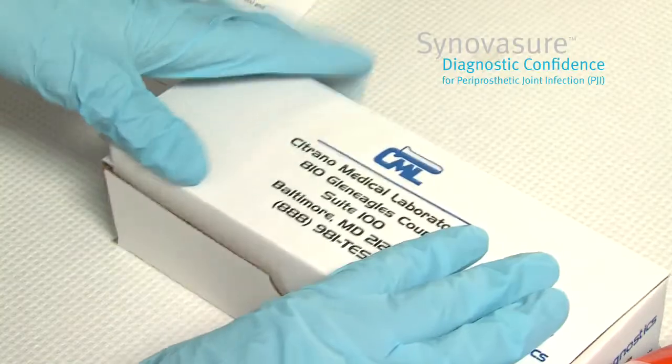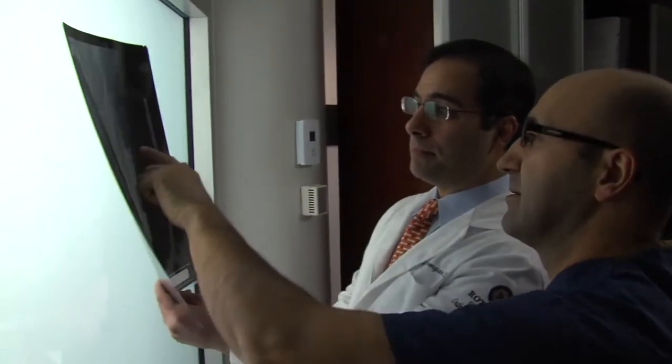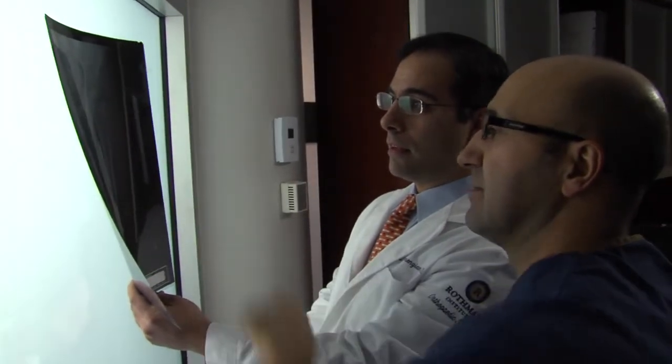This technology will definitely impact the patient. It will allow their healthcare provider to diagnose infection or not within a more rapid period of time than has ever been available. It gives surgeons and other healthcare providers better information to make better decisions about the treatments they will or will not provide — and not providing some treatments is just as important as deciding those that do get provided. Early and accurate detection of infection could help physicians select an appropriate treatment pathway and improve patient outcomes.